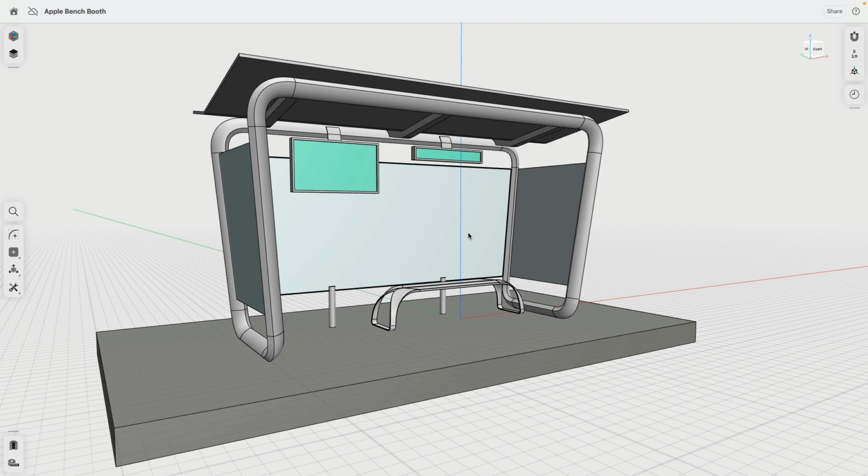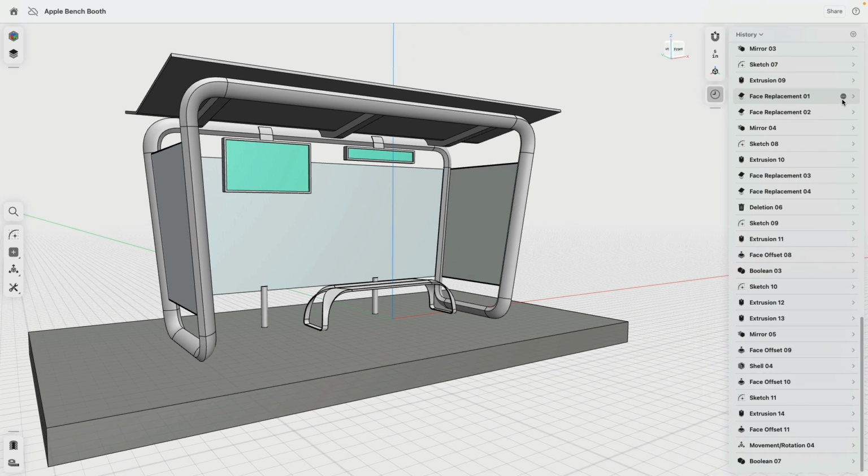This is going to be a special tutorial because I am going to supply you all the necessary sketches in a shared file. The description is in the link of this video. And then I will use my pre-recorded steps in the history to show you step by step how I actually built this design.